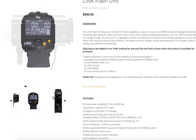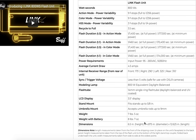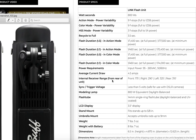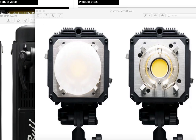This is a way, way better unit for less money, and it comes with all the stuff out of the box: the remote, the power pack, full AC versus power pack capability, a lot more power for HSS, true color consistency mode, and true action mode — which the Godox unit no way has. Far cheaper flash tubes. Better all around, period, in absolutely every way, shape, and form, and a lot cheaper. I can't wait to get this unit. This will be the one studio strobe — the one to do it all. Cheers to Paul C. Buff for producing something like this.